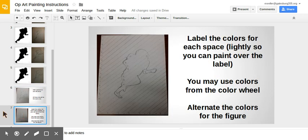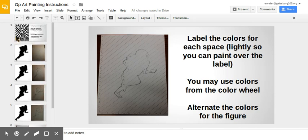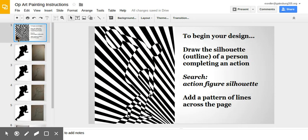As you're ready to move on from this part, it's easiest to label the patterns and the lines, which colors they need to be. The colors will alternate for the figure. As you can see in this example, if they start to be black near the edge, once they get closer to the figure, they switch to being white, and then they switch to being black again. So it makes it less confusing if you label the colors for the lines beforehand, so you can see how they alternate.